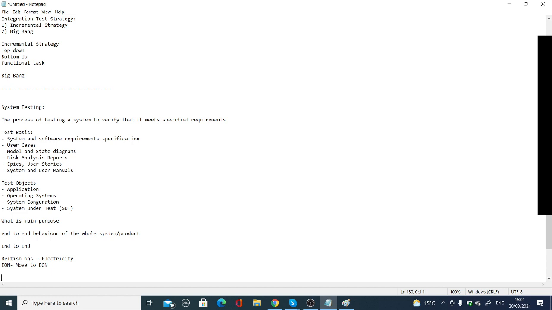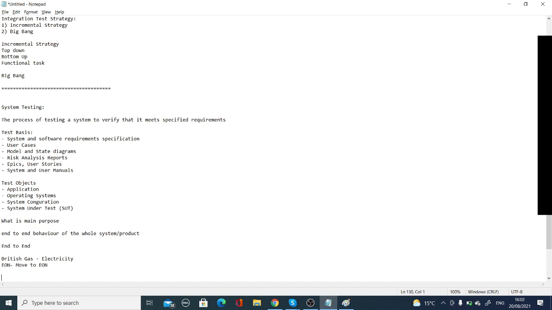But for example, you are checking the bank balance. Just checking the bank balance is one test case. But when you say end to end, you can withdraw the money, check the bank balance, deposit the money, check the bank balance. When you have an end-to-end process for anything, that is called an end-to-end scenario.